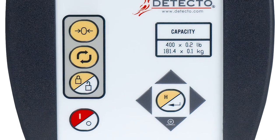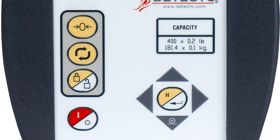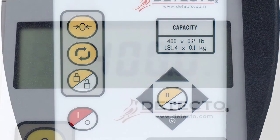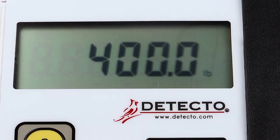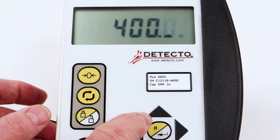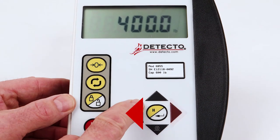During calibration, it is necessary to enter values using the 750's keypad. When a prompt is displayed, press the BMI Enter key to view the current setting. To save the displayed setting and proceed to the next prompt, press the BMI Enter key again. To change a setting, press the up or down arrow keys to scroll through the available settings. When the desired setting is displayed, press the BMI Enter key to save it and advance to the next prompt. Note that some setup prompts have values with two or more digits. The blinking character is the position to be changed and can be advanced to the next position by pressing the left or right arrow key.